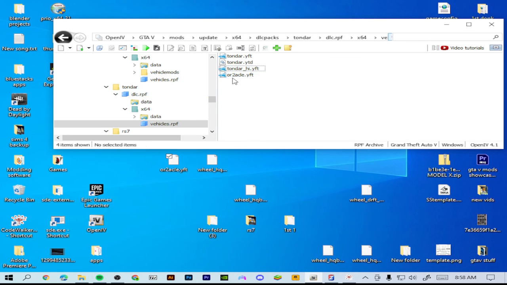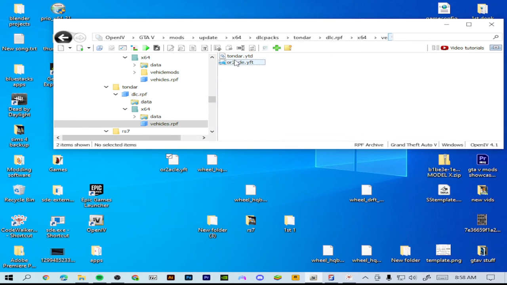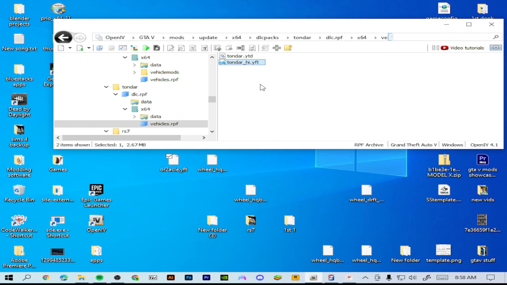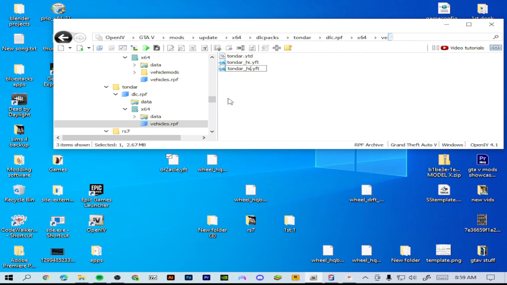I don't know how to lift the car up yet, so I use VStancer to lift it up. Okay, I'm gonna have to delete these two. Alright, so rename this. Boom. Then we're gonna drag and drop it in. You gotta have two others. We gotta make a copy of it. Boom. Copy it, and one of them gotta be like this, and one of them gotta be HI_HI.